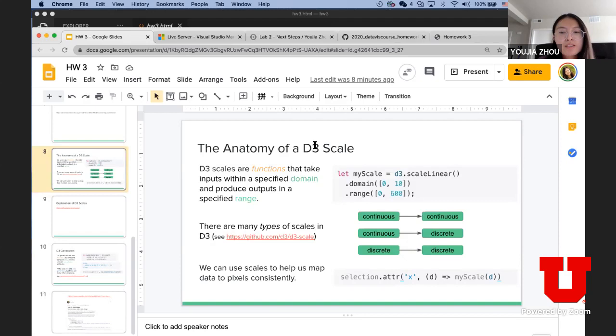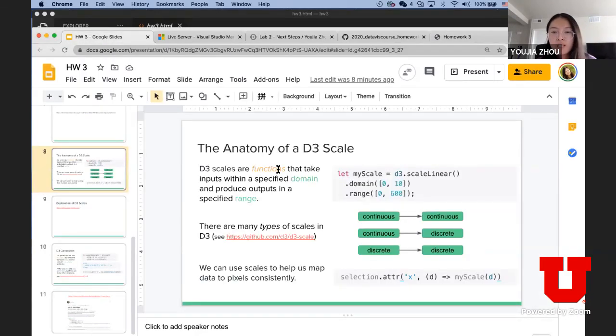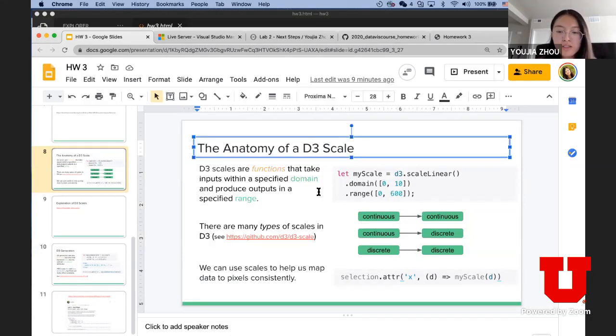So you will use this D3 scale to transform your original data to the actual length that will be displayed in the interface. But in this homework, we have already provided these scale functions to you, so you just need to use them.